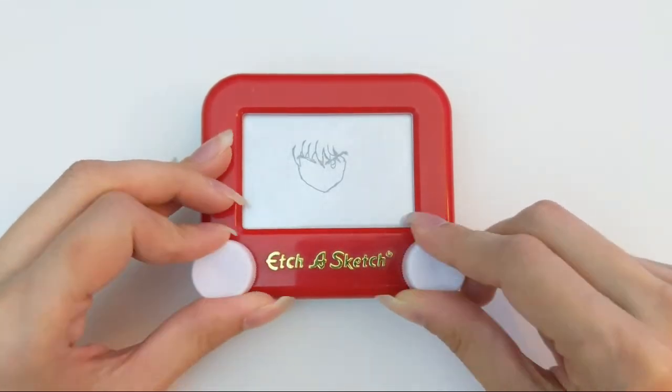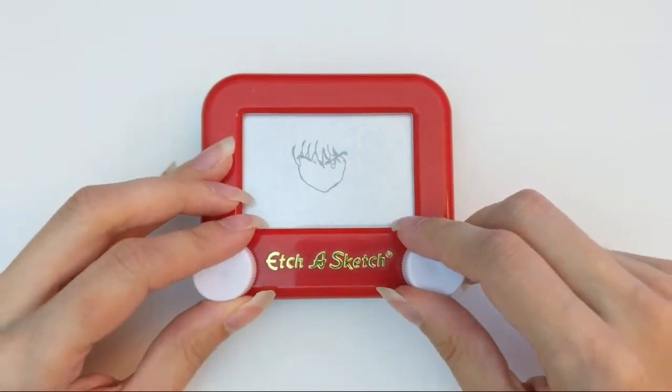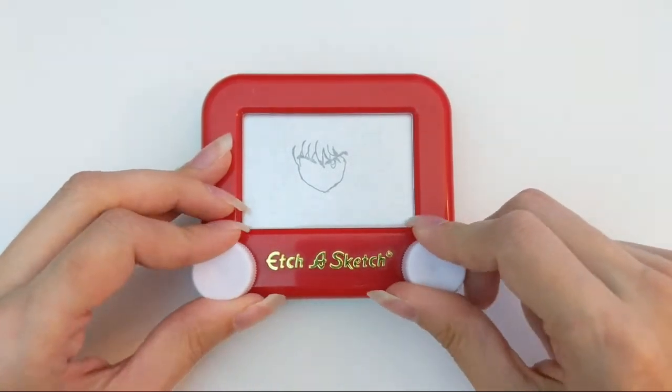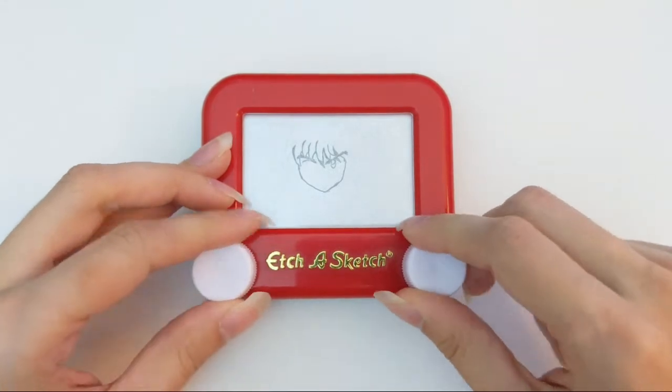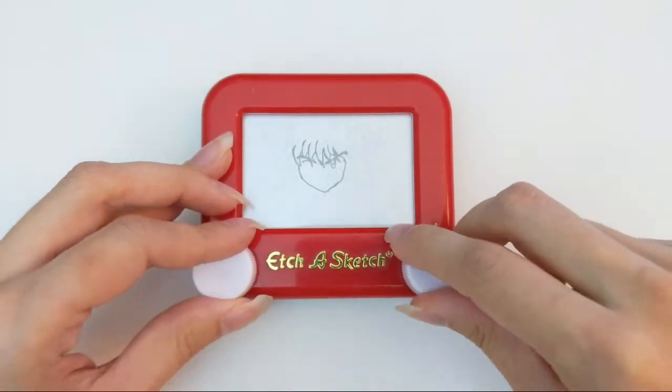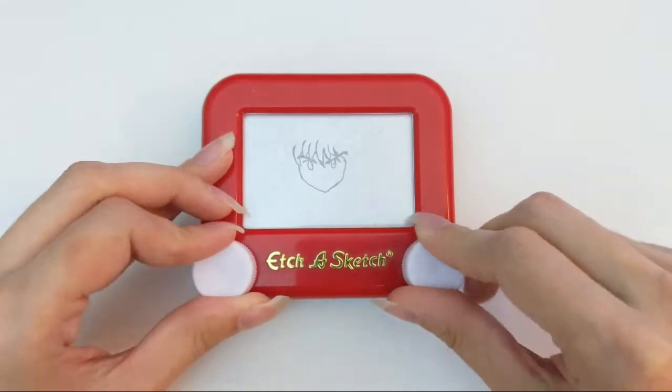So Inuyasha's known for being moody and having angry eyes. Sketch a toilet. I just saw that one. That's actually really funny. I've never Etch-A-Sketched a toilet before. Although one of my first ever Etch-A-Sketch commissions was an outhouse, which I think is kind of a colorful commission.